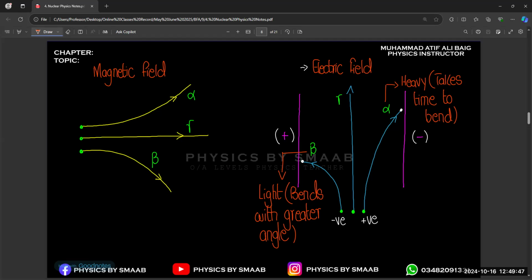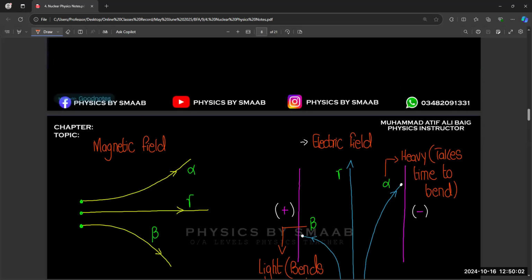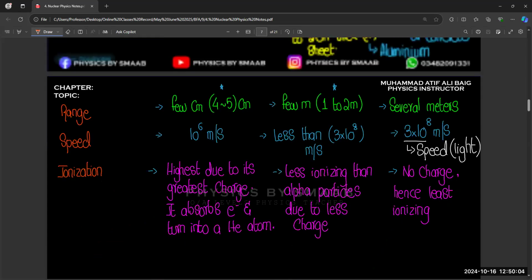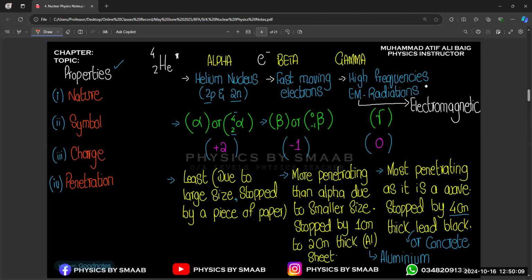Sir, can gamma radiation pass through things? For example, if it is released in a nuclear bomb, it will move according to its radiation speed. You can take reference from point number 4.